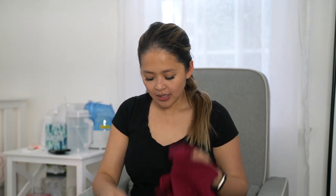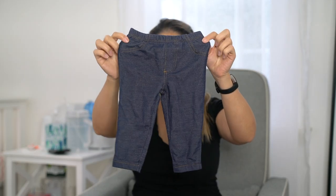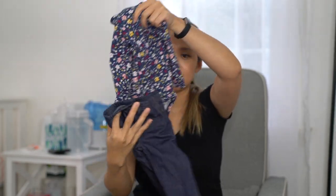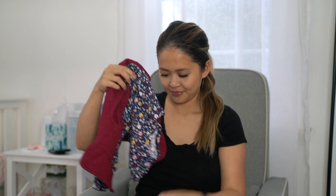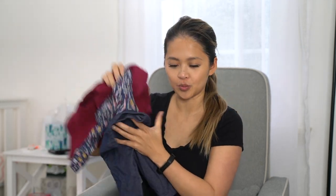The first thing we got here is a pair of faux denim for her. This is a six-month outfit from Carter's. It came with this set — these jeans and this floral onesie. It's supposed to be an outfit together with this red quilted jacket. So this is the whole set. Super cute! It's very fall so we can't wait for her to put this on for like the pumpkin patch or something.